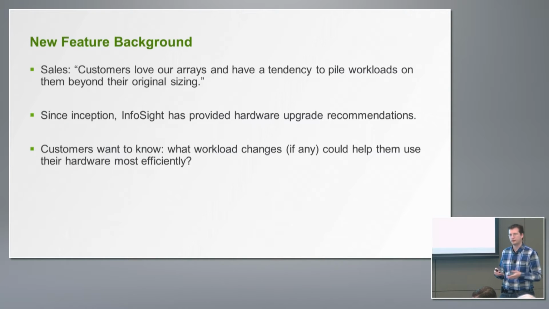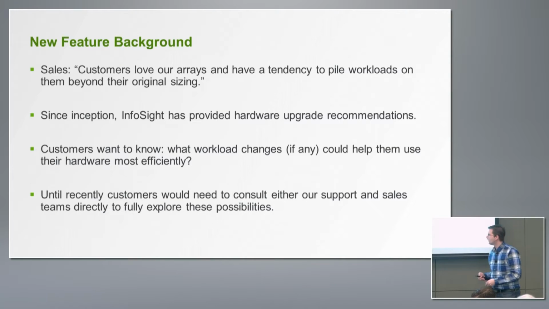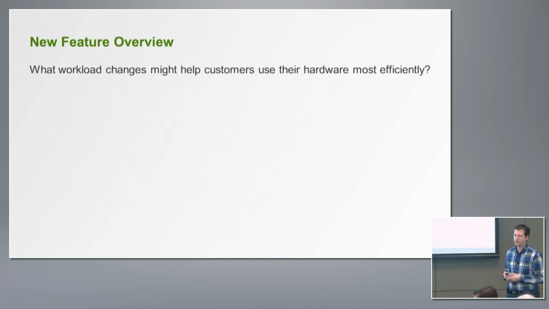Because oftentimes there are some trivial optimizations that could be made on the workload side. So until recently, customers would need to consult with either their support and sales teams directly to fully explore these possibilities. InfoSight's whole premise is around giving people visibility and transparency into their environment and empowering them to do some of these things themselves. So that's what these features are really focused around.